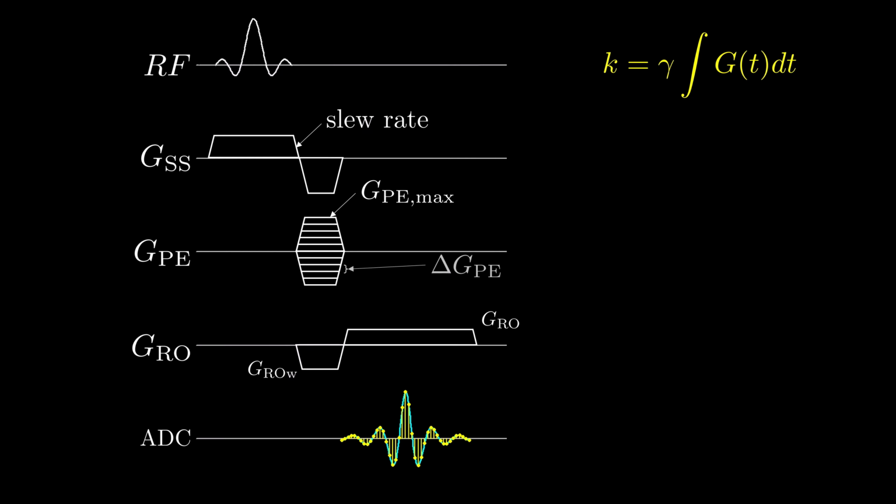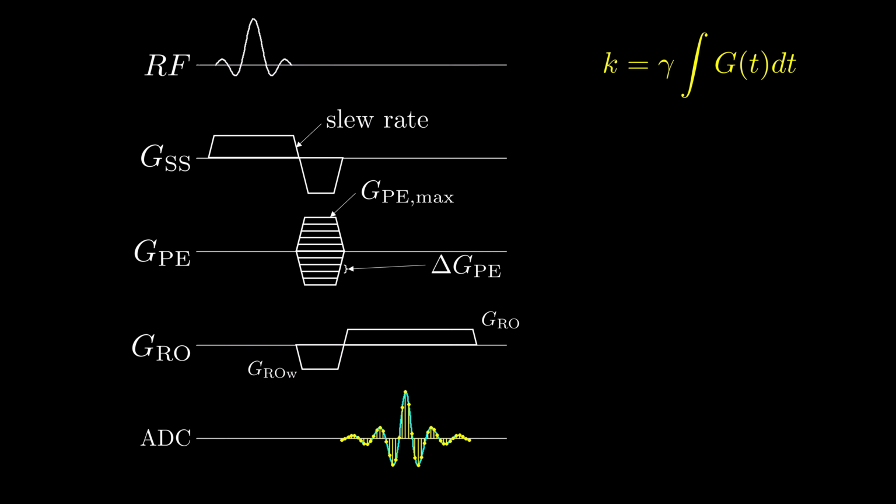Now, based on our discussion today, you might be thinking, oh hey, phase encoding and frequency encoding are the exact same thing. They both just move us around in k-space. Why do we think of them separately as phase versus frequency? Does it even matter which k-space axis is which?